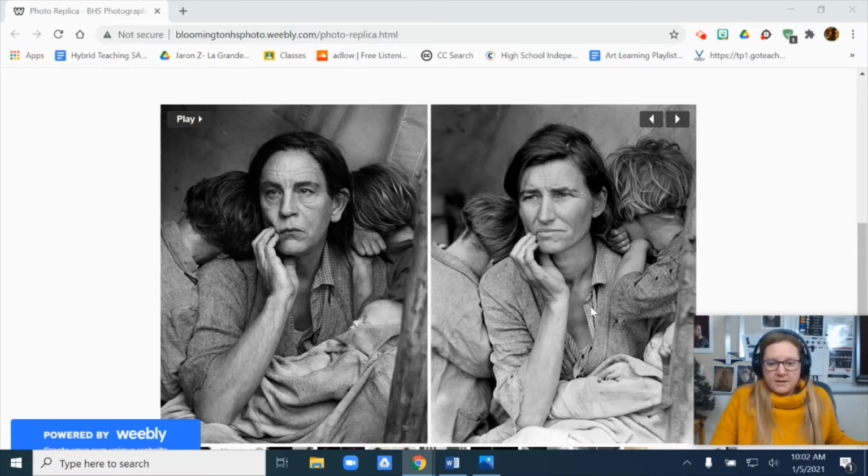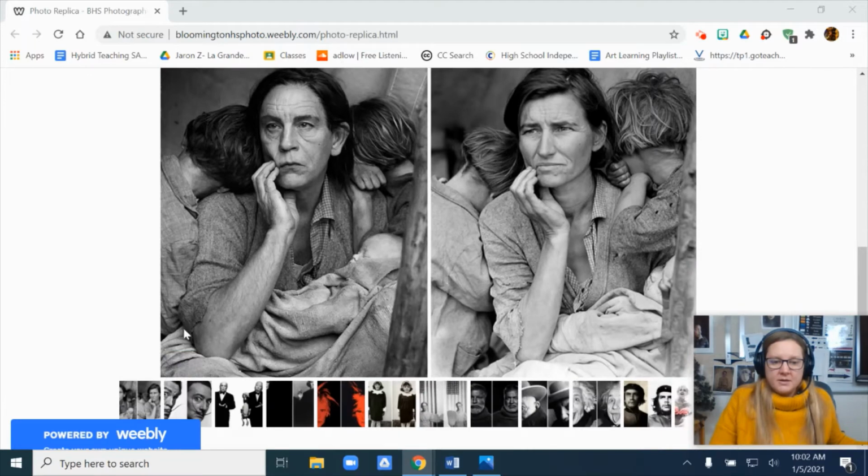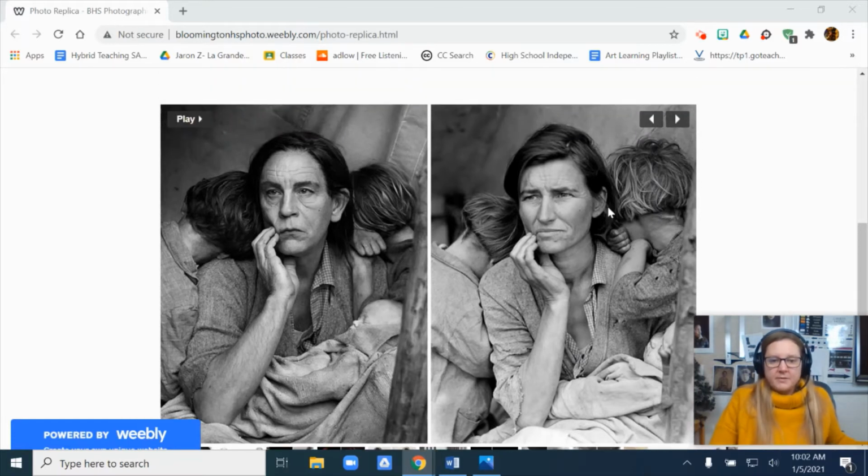Even the way the blouse is visible right here and it's opened in the same manner. You can see this side is a little bit more squished where there is more visible space right here. So that is one part of the composition that is slightly off. But for the most part, this is on. Even the location of the eyes and the hair and everything.